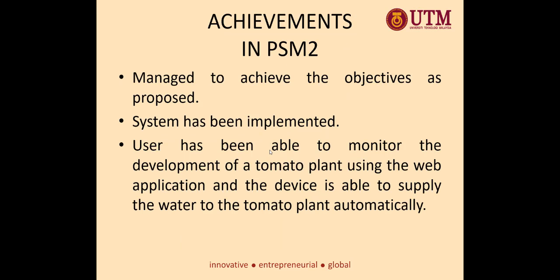So these are the achievements in PSM2. First, I have managed to achieve the objectives as proposed earlier. Second, the system has been implemented in the cloud, where the user is able to access the web application from anywhere rather than only on localhost. And lastly, the user is able to monitor the development of a tomato plant using the web application, and the device is able to supply water to the tomato plant automatically without any intervention from a person.